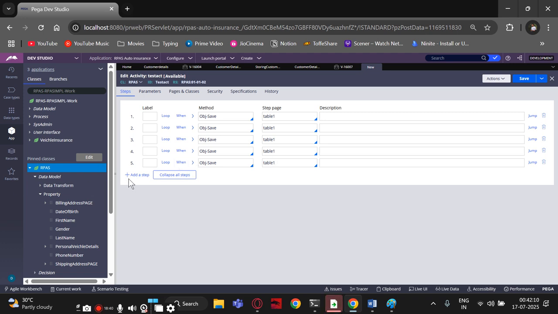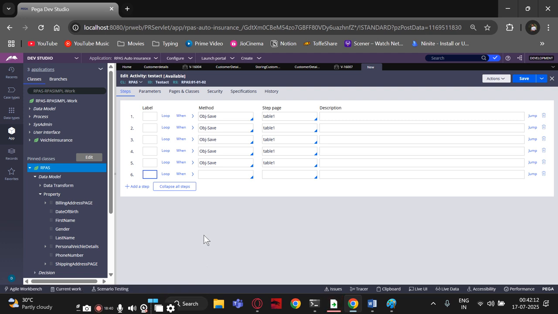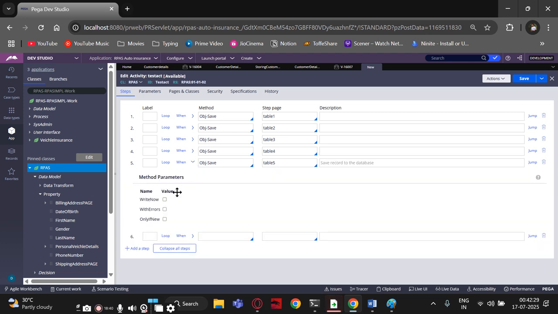Now our turn will come. See, I am trying to store the data on table 2, table 3, table 4, table 5. So if I use write now at table 5, for example, what will happen?